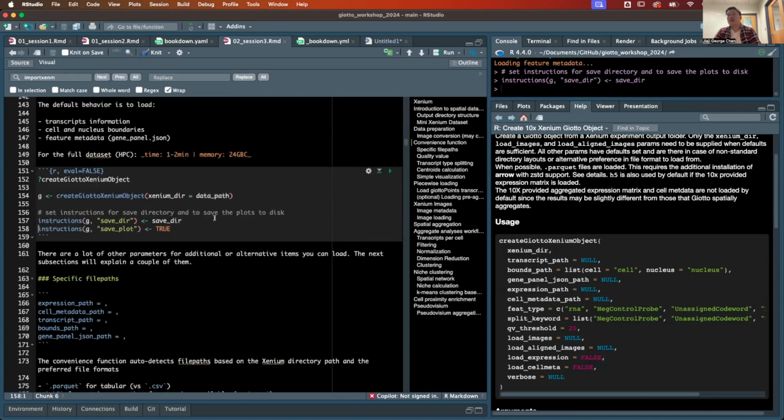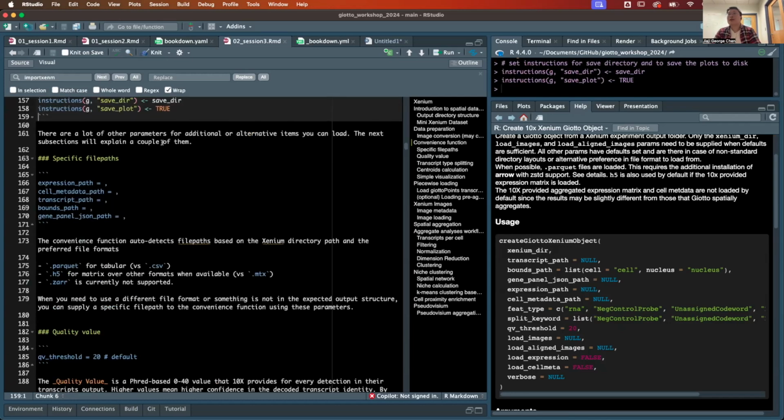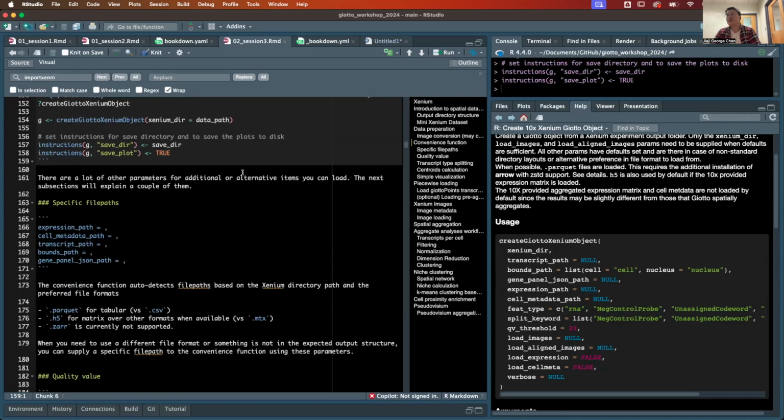And then I'm going to set the instructions for save directory and save plot. And then there's a lot of other parameters that were not used because it's just a single line here. I didn't use these parameters just now, but they can be very helpful if you have non-standard Xenium outputs for whatever reason.